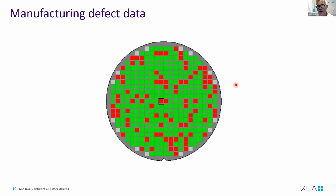For our normal fab customers today, their focus is on yield. So this is a wafer probe map that they would commonly see at the end of wafer production. Mostly what they would care about would be the ratio of green die to red die, reducing the red die until we reach some sort of acceptable economic level and we have enough yield to satisfy our business model. The red die are going to be inked out and culled out, of course, and not packaged.